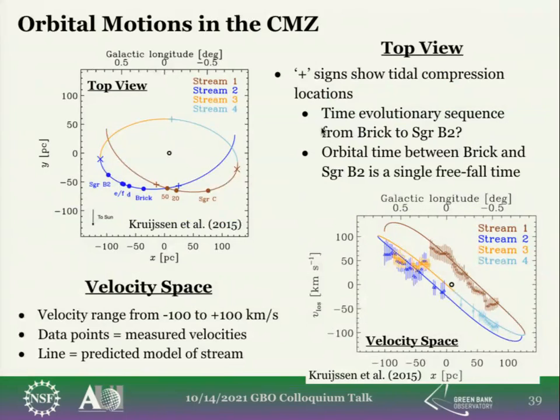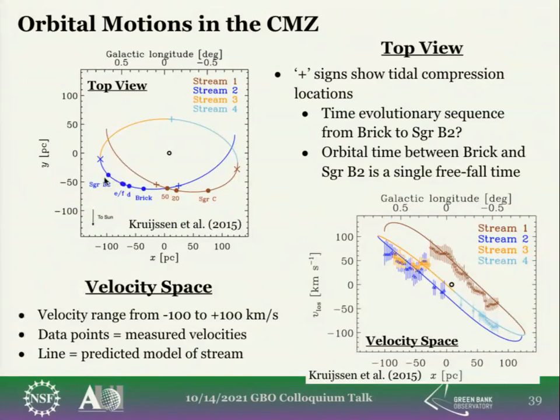This means that you could potentially have what's known as a time evolutionary sequence. So what does that mean? That means that gas clouds that are associated with the same stream could show different evolutionary stages of star formation, where you have clouds that are relatively young, so haven't really spent a lot of time past pericenter, like the brick, which would appear younger or basically not really have any stars, would be quiescent, whereas clouds that are more evolved, or spent more time after passing through pericenter passage and have experienced that kind of triggering, could show more evolved stages of stellar evolution.